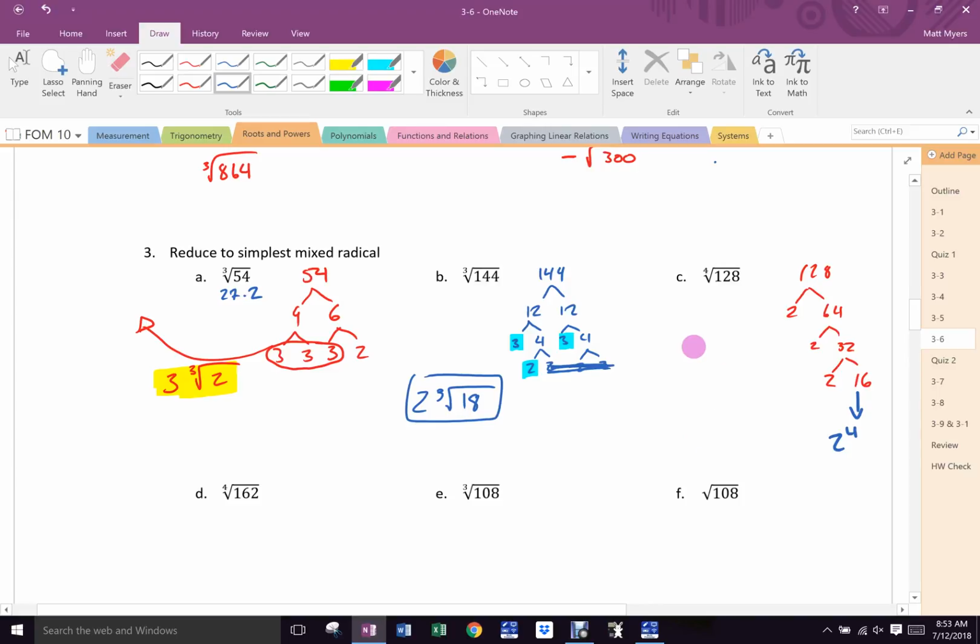Okay. So you were at this spot. Do you see a group of 4 there? No, after I did it, I saw a group of 4. So the next thing you did was what? 8 times 4? 8 times 4 is fine. Now stop there. If you got to there, you might have seen that this is 2 times 2, and this is 2 times 2. Right? So there's a group of 4. So you would bring out 2 times 2 and 2 times 2. You'd bring out a 2, and you'd be left with an 8 under there. It's the same answer.